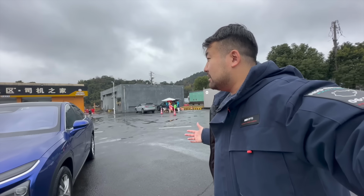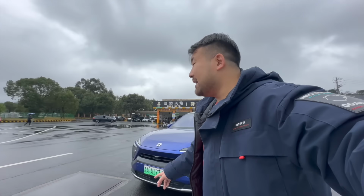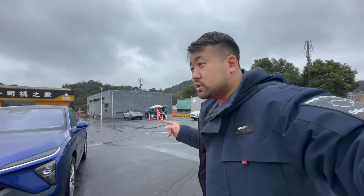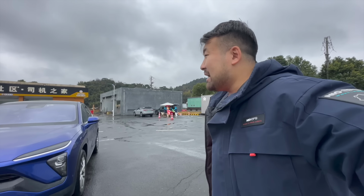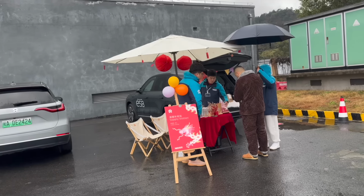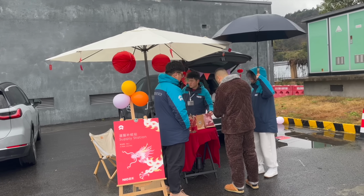And this is one of the things that Nio does. Of course, with other cars, you gotta line up to charge other EVs. But then here with Nio, you just come and swap, and you also get some snacks sometimes, all right? Sometimes, not all the times. So it's not a massive cash burn, it's more like a privilege, all right? Just scan your Nio QR code and then you can get snacks and drinks and stuff.